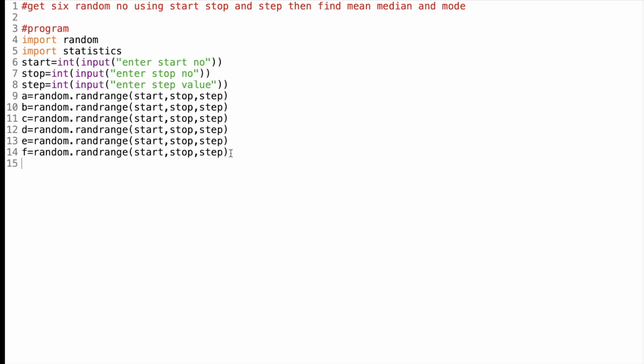Now to find mean, print mean equal to statistics dot mean of a comma b comma c comma d comma e comma f, and the same goes for median.